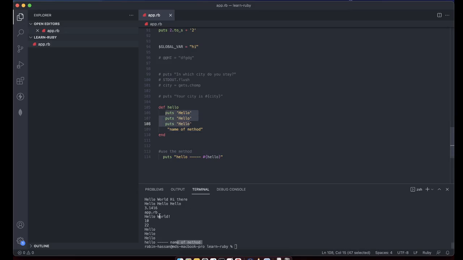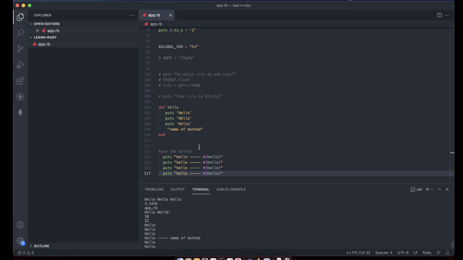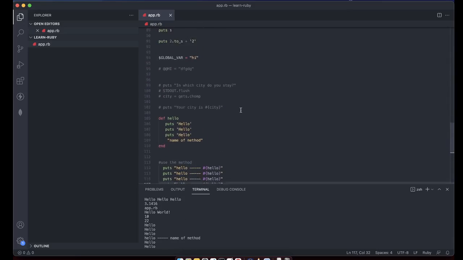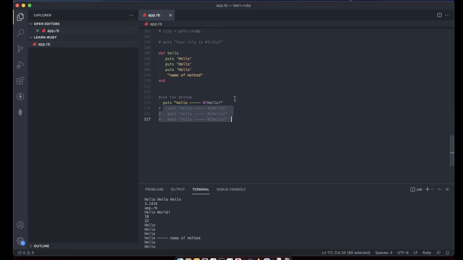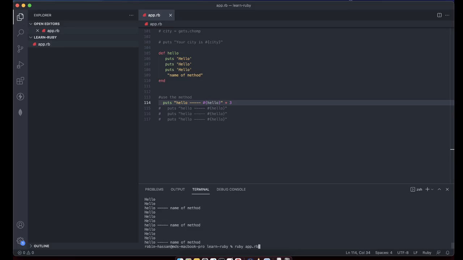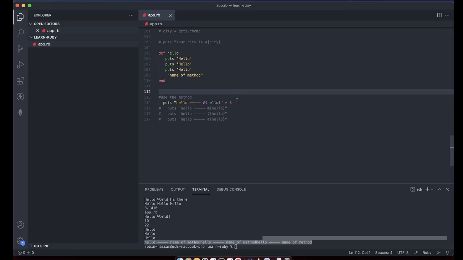It will print hello three times, and then it will return the name of the method, and we are going to print it here. Now if we do this, we can put a number of times, and it will do the same thing that number of times. We can do another way also, I believe. If we just multiply by 3, it will do everything 3 times already. Yeah, so 1 time, 2 time, 3 time. The other way is dot times something.